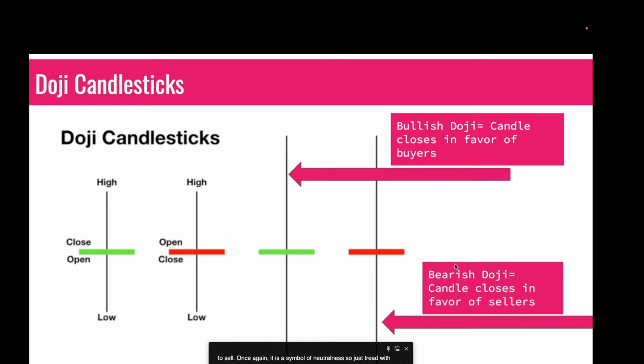When their bullish dojis print wicks like you see here, it just means that the candle closes in favor of the buyers, but very slightly. And you can see with the bearish doji, it means that the candle closes in favor of the sellers, but also again, very slightly. When you compare these two candles next to one another, they are equal as far as their size and their wicks. And there is really nothing here if they printed back to back that would tell me to go one way or another. This is why you would want to wait a couple more candles afterwards to identify who truly has control.